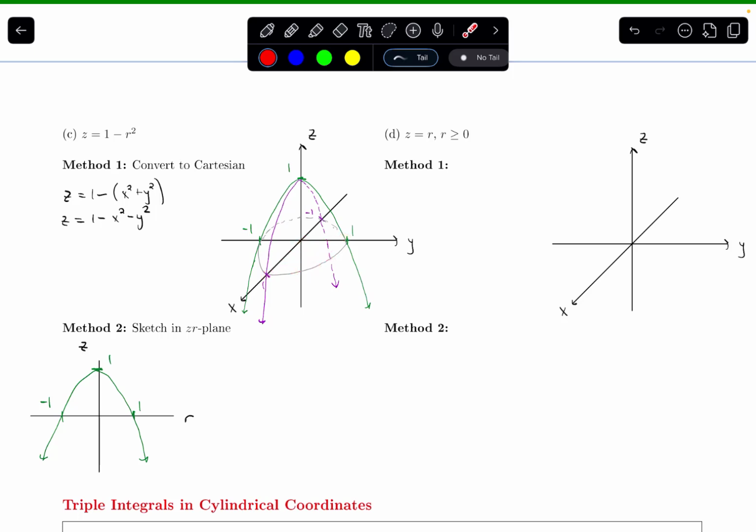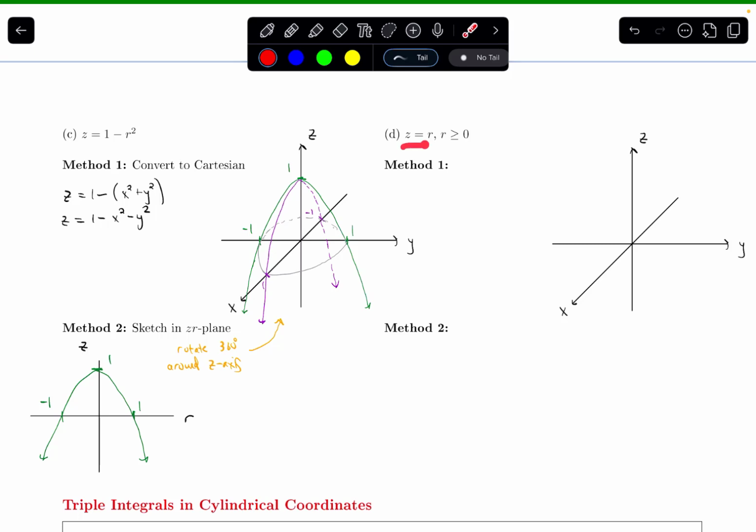Okay. And because of that, we can rotate this 360 degrees, taking all the theta values around the z-axis. So if I rotate this whole graph around the z-axis, we'll twirl this parabola around it, and when I do that, it makes this 3D paraboloid. So that's another way to see that the graph is going to become this. Okay, nice. So let's do one final example here.